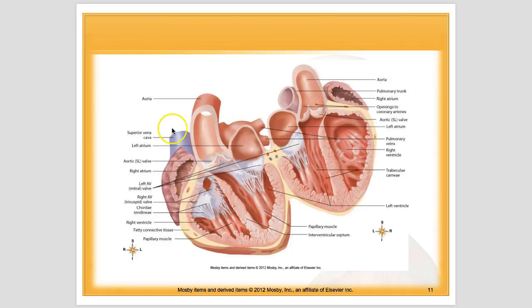Here's what the heart really looks like. So remember, I drew the atria on top. See, they're still there. The ventricles are on the bottom, just like my drawing. But where it gets kind of complicated is, remember I had the pulmonary artery coming off the bottom of the heart? It doesn't really do that. It actually comes around the front and over the top. Okay? But I can't draw in 3D.